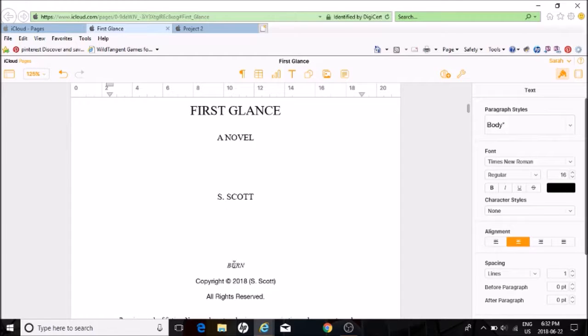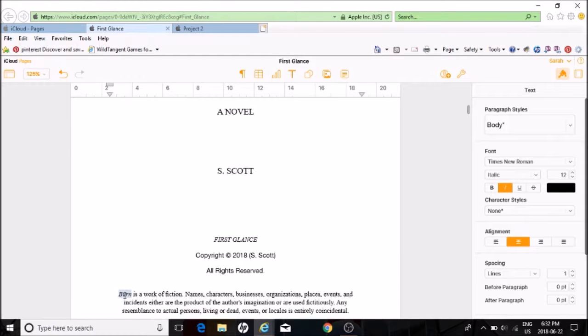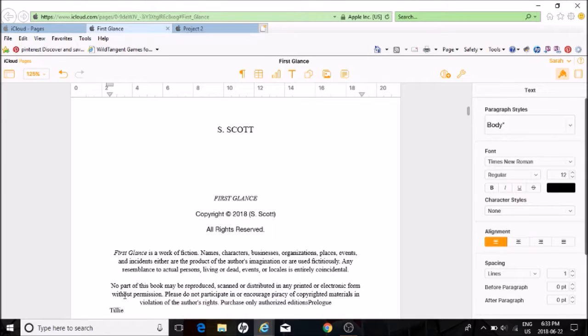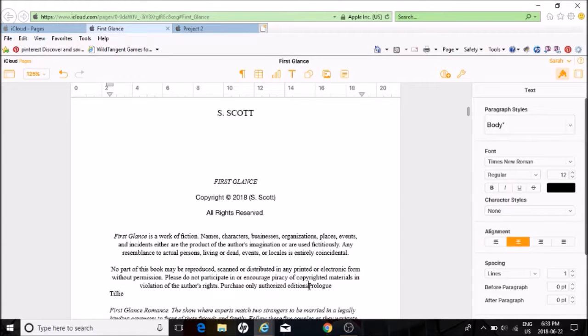So I'm going to hop over to a copy of my last novel and grab the title page and copy it over. I'm going to make any changes, change the title wherever necessary. This page also contains the copyright information, so if you're not sure what to put, feel free to use what I have, or you can Google it, or you can reference some ebooks that you've read.